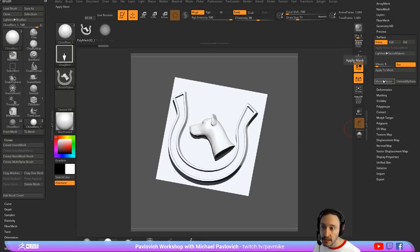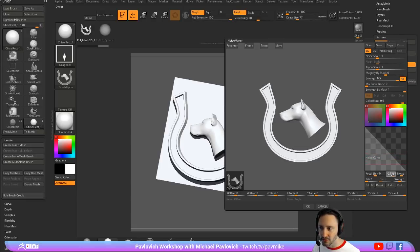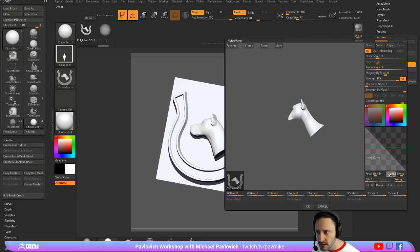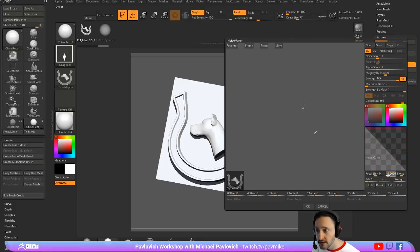Now I can go back in here and we can go to edit. And this little offset here, if I drag this offset, you're going to see a little red line. Think of this right here as the black values of your image, and think of this right here as the white values of your image. And as you drag this line up, you're going to see it start shrinking and getting rid of the blacks and then the grays and then the light grays and then finally the whites.